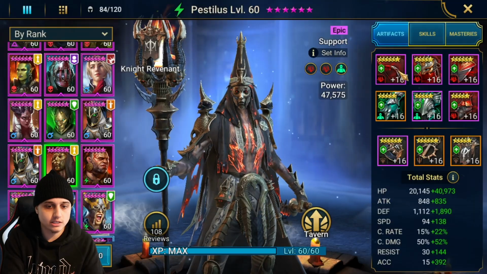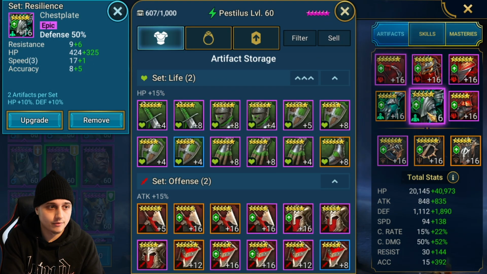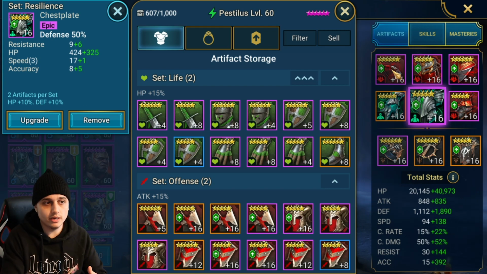So we've gone over the skills, so let's go into the gear that I'm using here. I've got a double perception set and I've got the resilient set to give more HP and defense because he also heals. I want him to have a high HP and a high defense so he can sustain and not die all the time, and we want to keep getting that buff up during these runs.